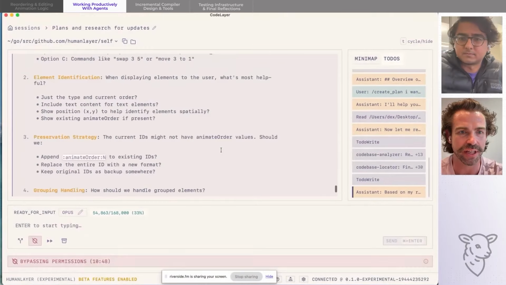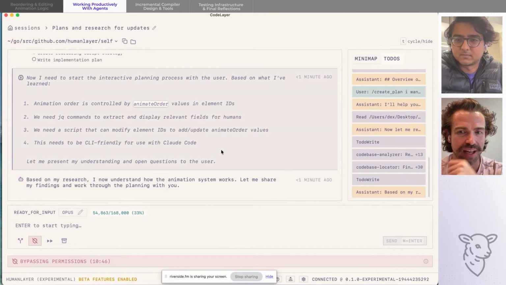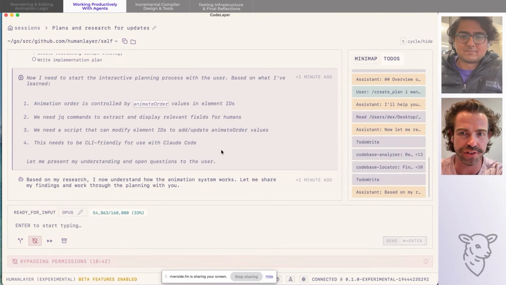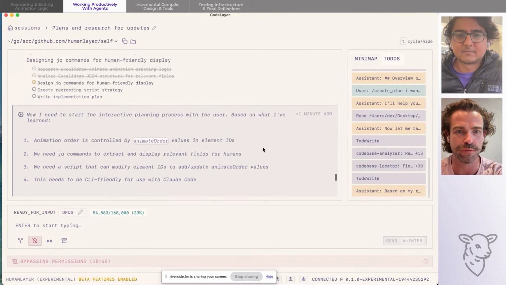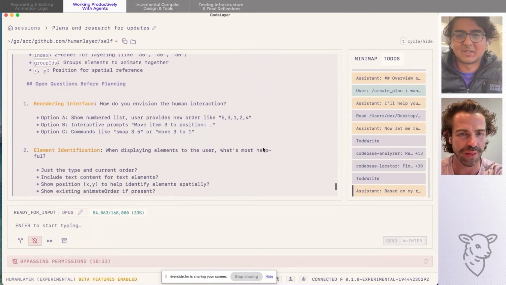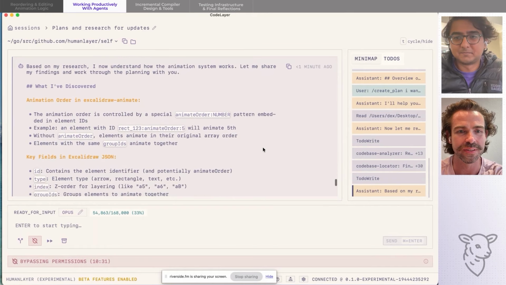I was going to say, this is also the interesting thing about using AI to code: you end up with these downtime points while the agent is working. And if you're pairing on it, it becomes very easy to just sit and engage on the problem and think and reflect and front load some of the thinking for the next step. But if you're doing this alone, I just end up checking Twitter or email or something. So I think these workflows work a lot better with two people. Yeah, I think so too.